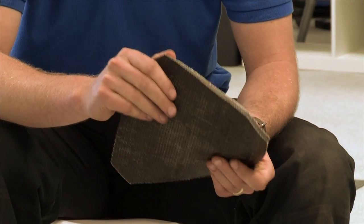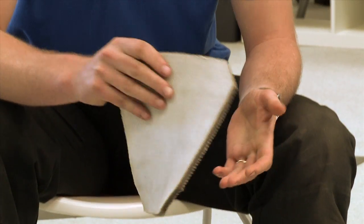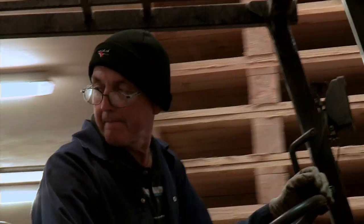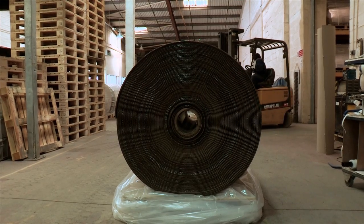We're also good for the environment. Concrete canvas substitutes typically 90 to 95% less concrete for the same effect, same durability, and same lifespan. That means you're saving a lot of concrete, which means you're saving a lot of carbon dioxide in production, but also in transport and installation as well.